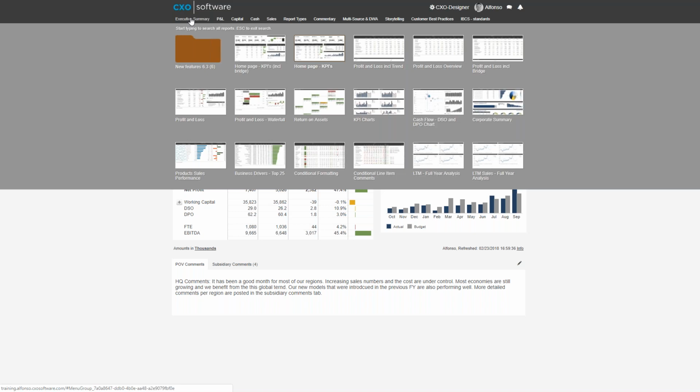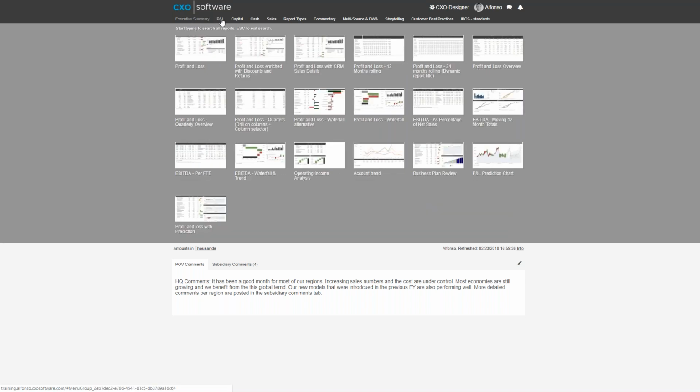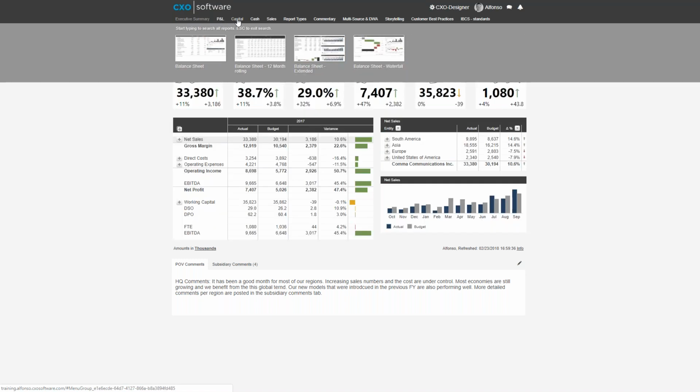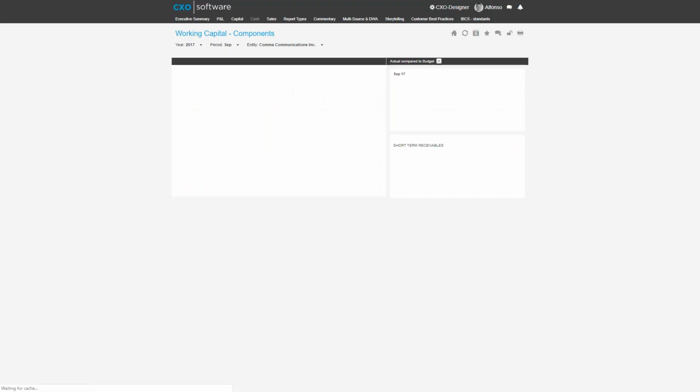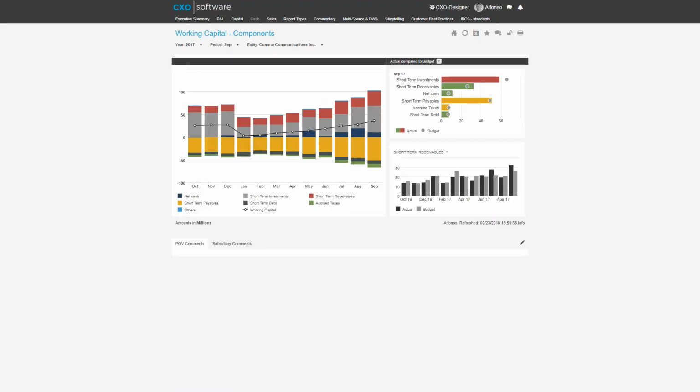So the Office of Finance may, for example, have an executive summary. They may have a folder with profit and loss. They may have a folder with capital. Essentially, the titles are customizable. When you see a particular dashboard you're interested in, maybe it's this working capital one, I can click on it and the dashboard would appear straight away in front of me. What's actually happening is it's opening related to a point of view. So we can see the point of view is 2017. That's the one that my demo is fixed at. Of course, it would be the latest period for yourselves, the year, and also the latest period.